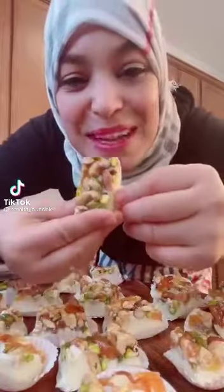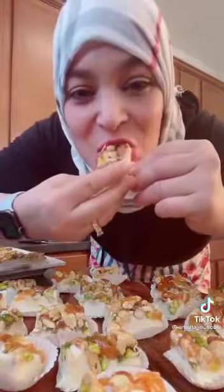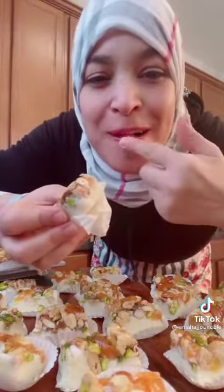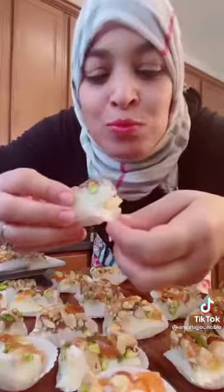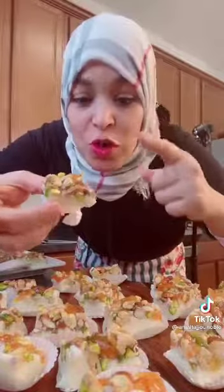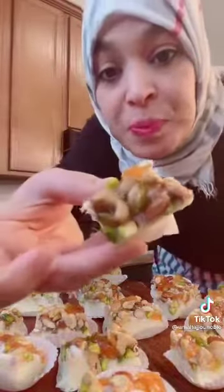And Bismillah, let me eat one with you guys. Bismillah, I'm so excited. Really delicious. Give it a try. You will love it.